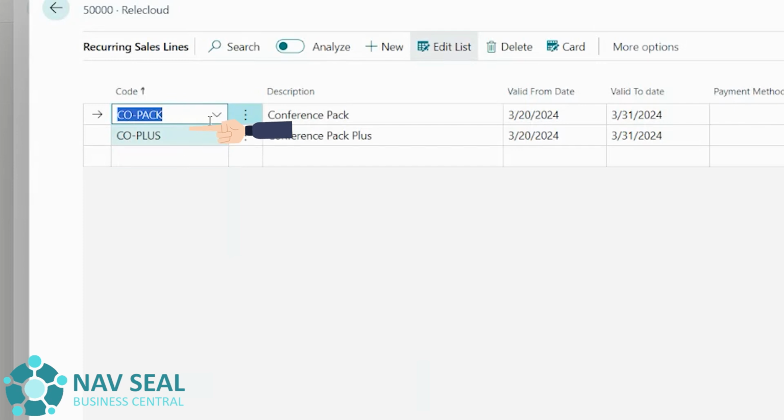As you can see here, I've defined two lines just to show you a little bit of how this can be used. We have a line that uses the Conference Pack and the Conference Pack Plus. I've defined a set of days during which I would like to offer those packages, maybe because we're trying to push this specific package within this sale time, but I don't have to necessarily. This is just an example.